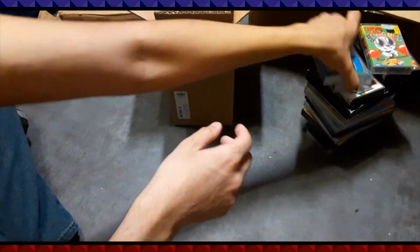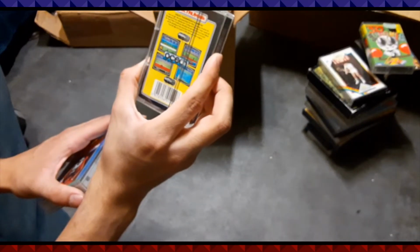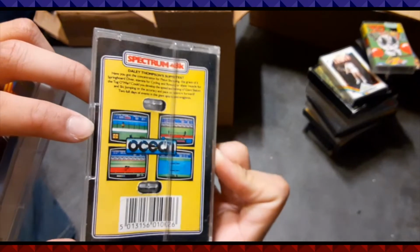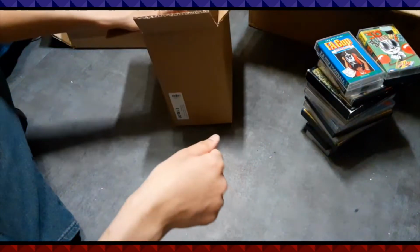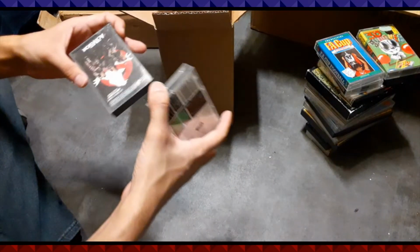Oh, this is actually made by Ocean. That's pretty nice. And then you got screenshots. Oh, at least they're honest about it because it actually has the screenshots from the Spectrum game, I believe. So like they got that now. I have like a lot of them in here. I don't know what I'm gonna do with all this.